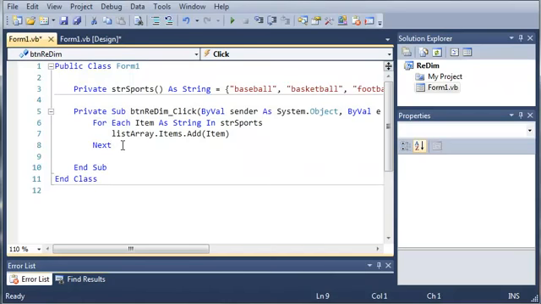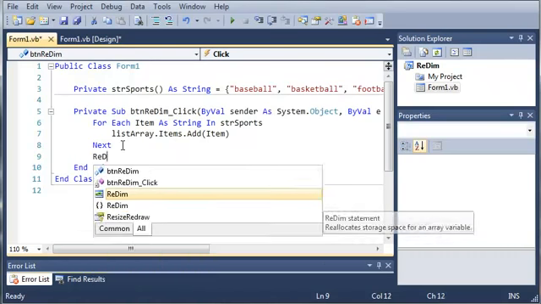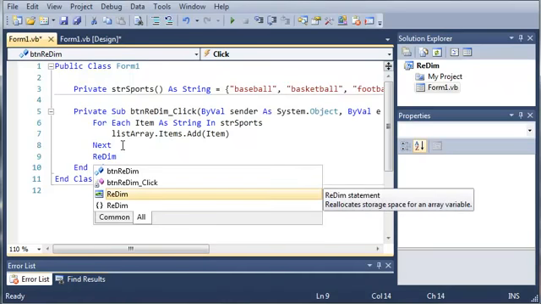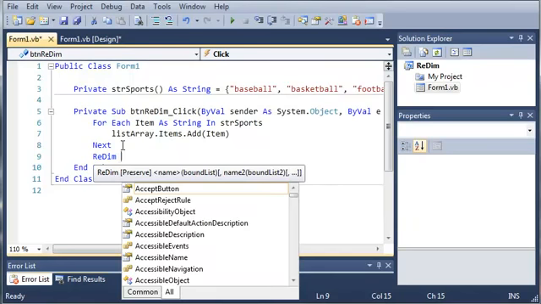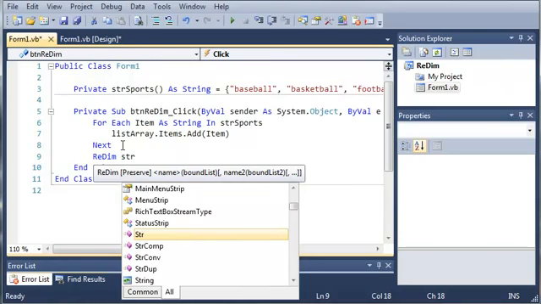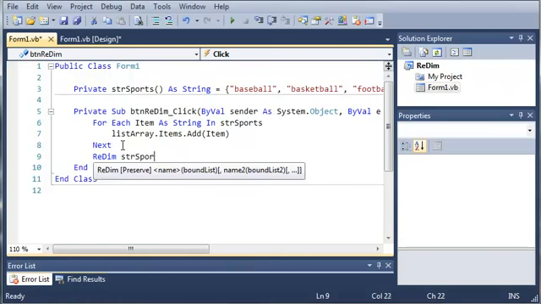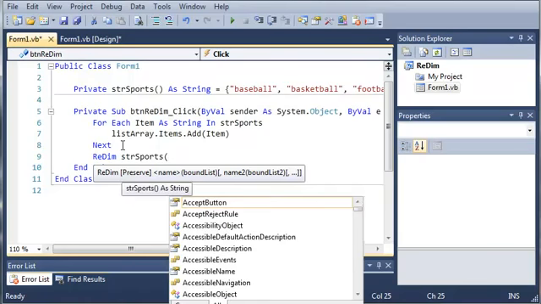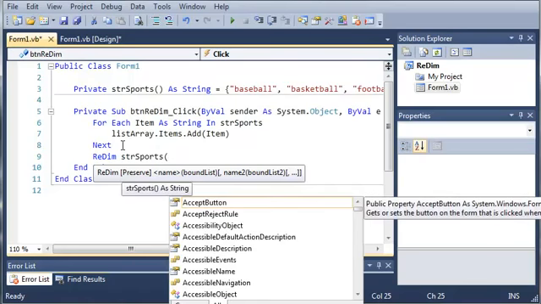and now what we're going to do is we're going to redeclare string sports. So we'll type redim, and if you read the description, it says reallocate storage space for an array variable. So it just pretty much starts over from scratch. So we'll redim string sports, and this time how many places do we want it to have? Well, right now we have 2.